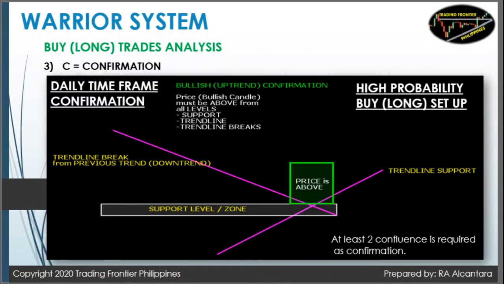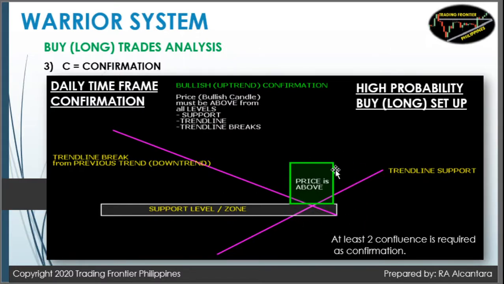Okay? So, again, paano nga ba yung buy setup natin, long opportunity on a TFP war system? Ilang beses ko nang inulit to, but again, sabi nyo, you want more examples, so I'm giving it to you guys. So, kailangan daw yung price above ng key level or zones like support level or zone, support trend line, and break of counter trend line. So, more or less, kailangan yung price nasa ibabaw.